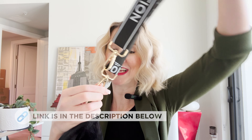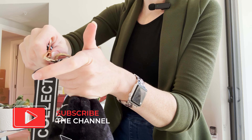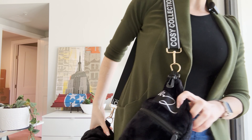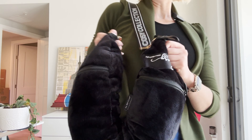By the way, this strap is totally detachable. You can even add your own if that's what you want to do. But for the sake of this demonstration, we're going to show you how this works like a purse. Once you've arrived at your destination, all you have to do to transform this into a purse is just hook it like this, and you can carry it just like a cute little bag. Super, super nifty.